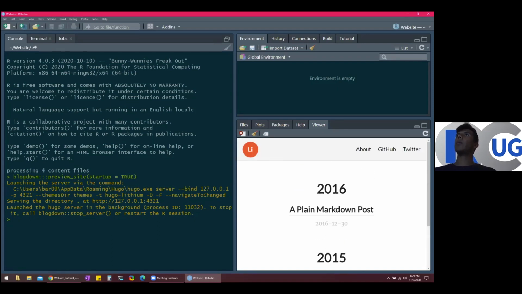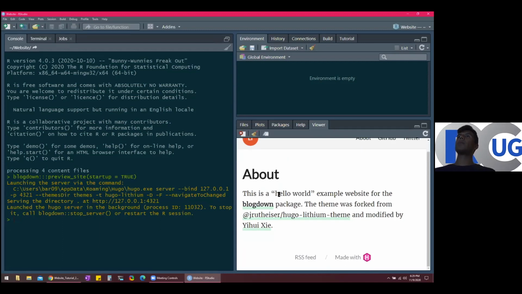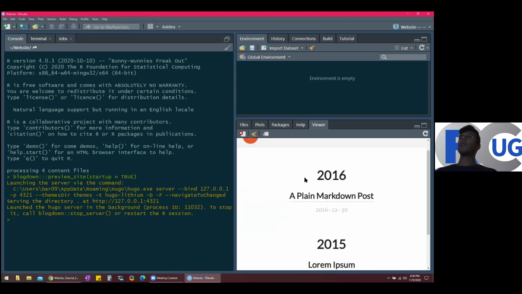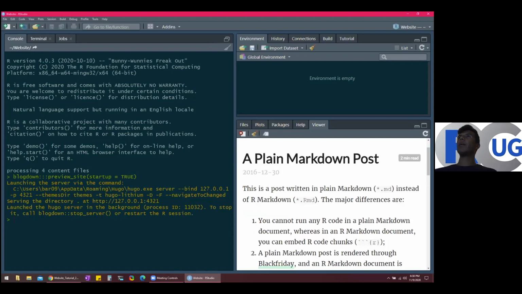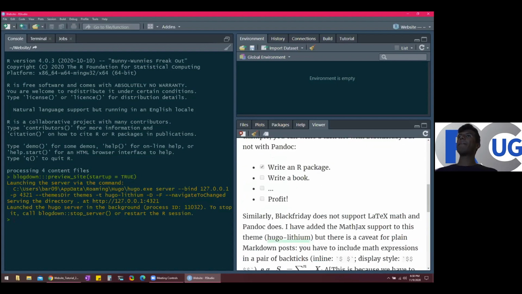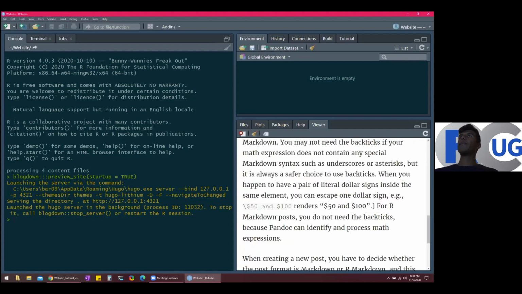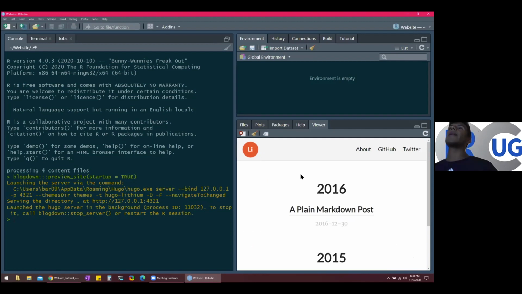If you see, we have an about page, and it's like, hello, this is a hello world example website for the Blogdown package. This takes us down to the post. So this is a plain R Markdown post. So this is just the content that the default site has.